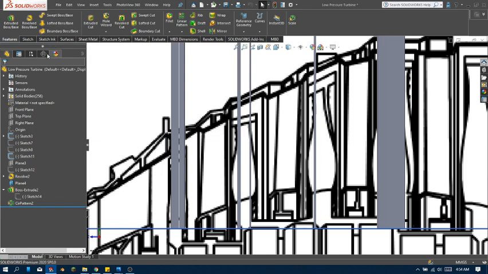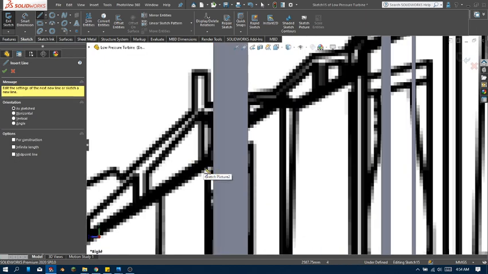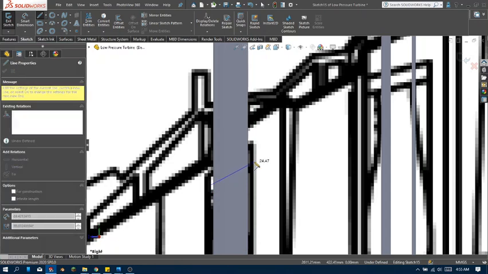All right. Now let's go ahead and sketch on the right plane, and let's do this. Let's cut this in half. All right. Let's do that.